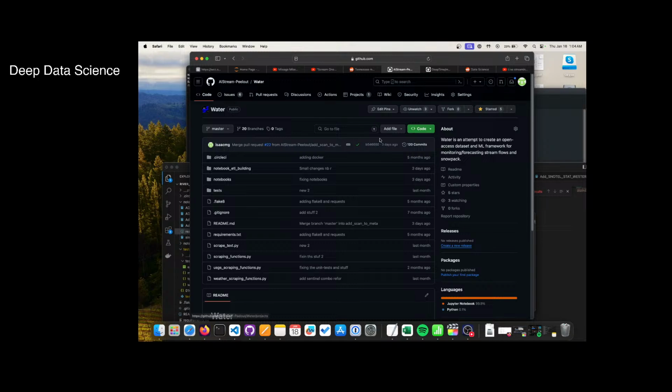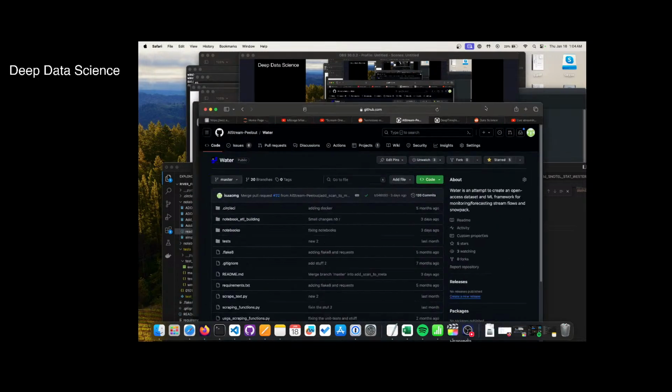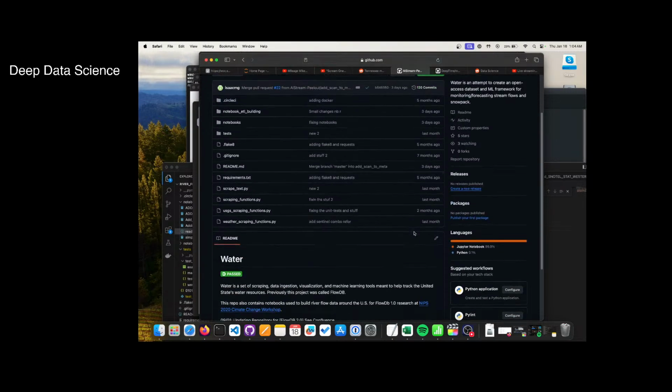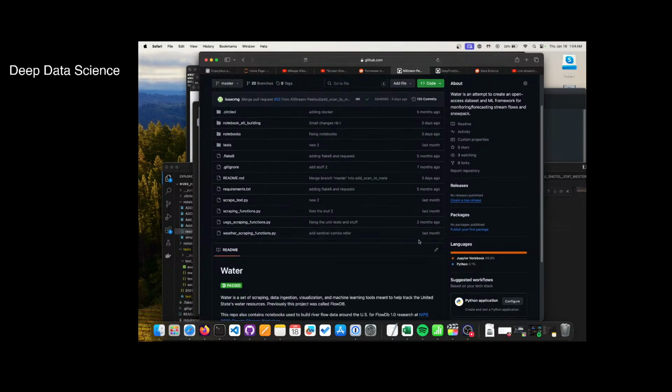A lot is going to depend on what dates are available for the USGS service, and then we might also try to figure out how we're going to stash the ASOS weather station data, because we don't want to be calling it every time, since there's going to be a lot of downtime.